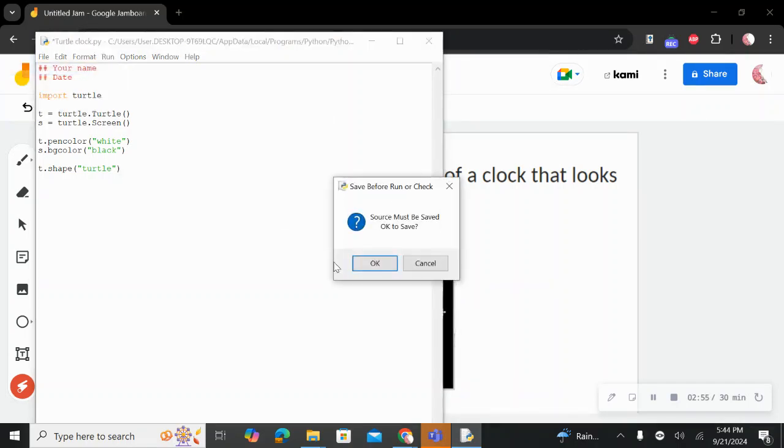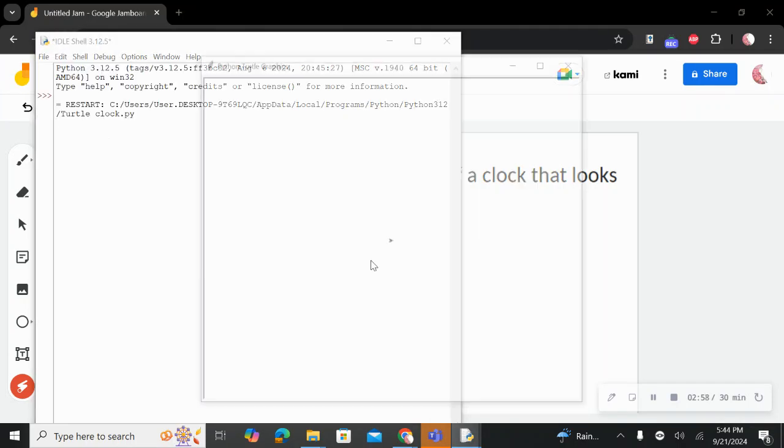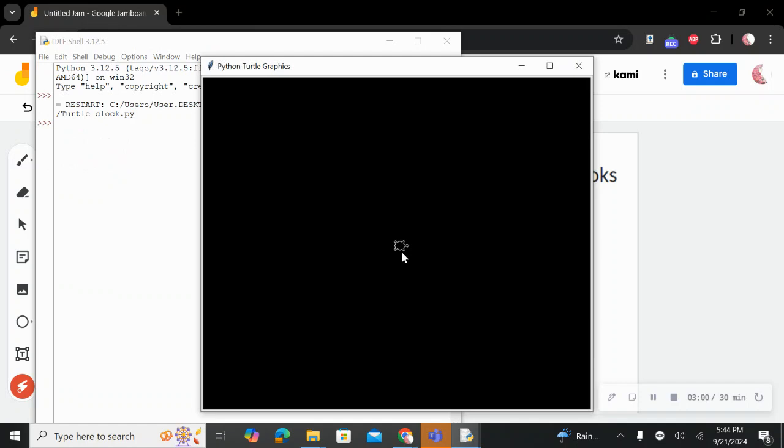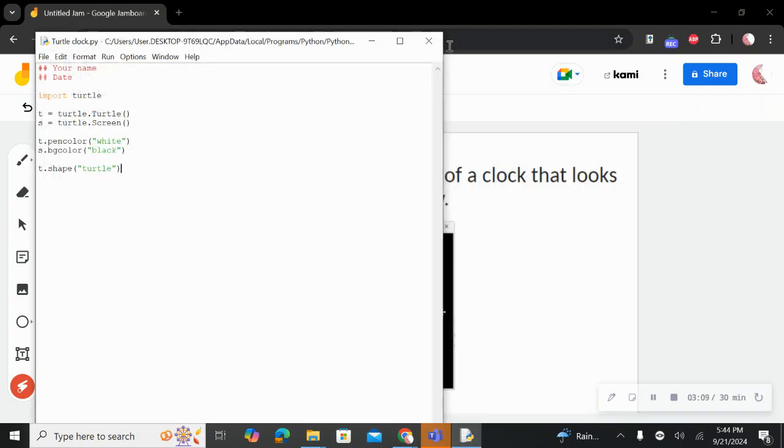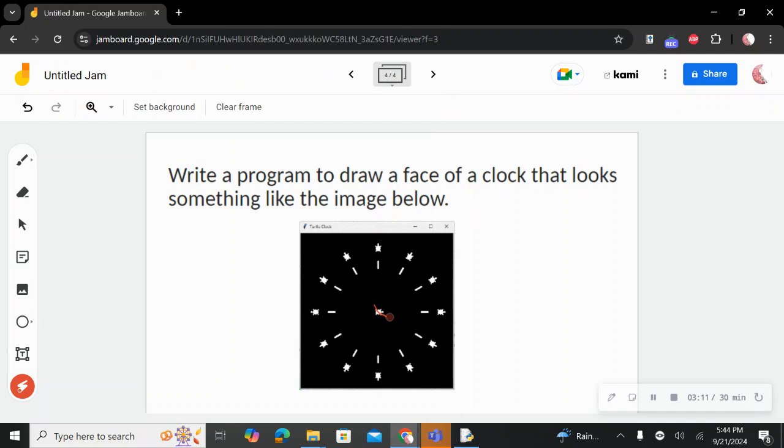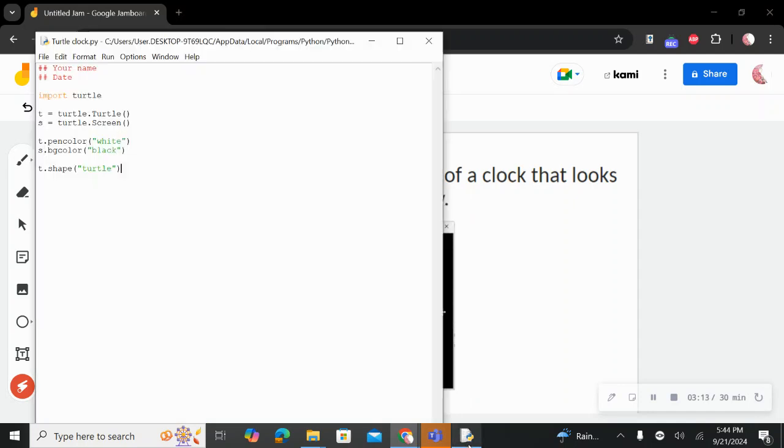So when I go run module, okay, you will see that now it's a turtle shape. Now you will notice that this turtle is hollow, right? It doesn't have anything on the inside. And that won't do because when we go to stamp it, it will only stamp the outline. We want it to stamp the full thing. So yours might not be like that. I know on my other device, my IDLE does not do that. But in the case that it does, what you're going to want to do is put t.fillcolor, and then you're going to set that to be white as well.